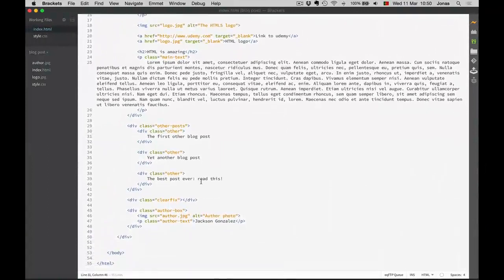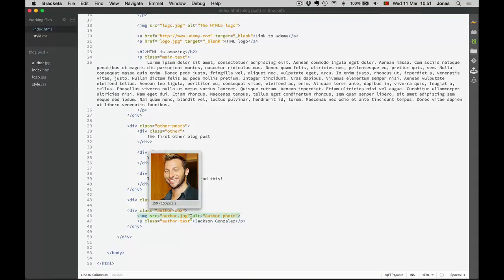And let's talk about the author box down here. Now I want to show you a new kind of selector, because we want to change this author image here, but I don't feel like creating a new class just for this image.